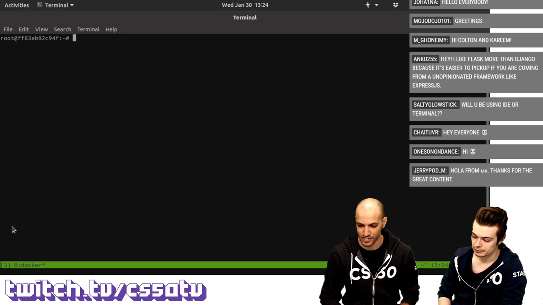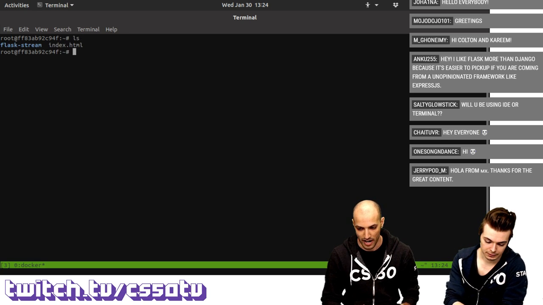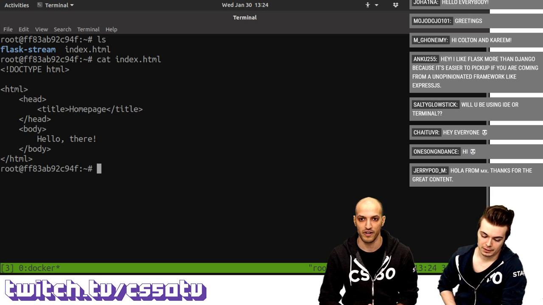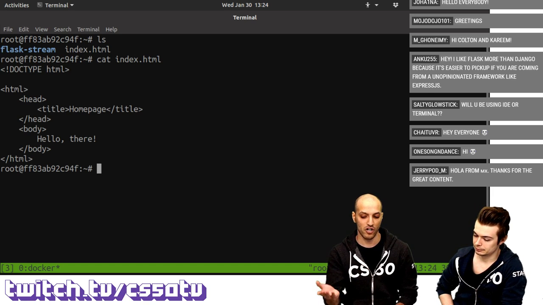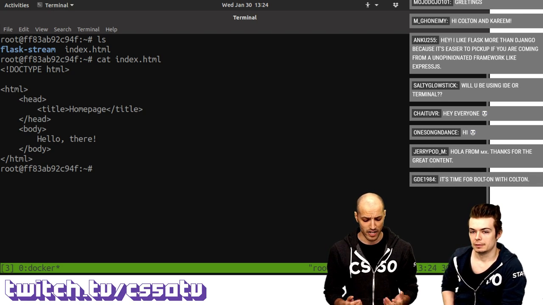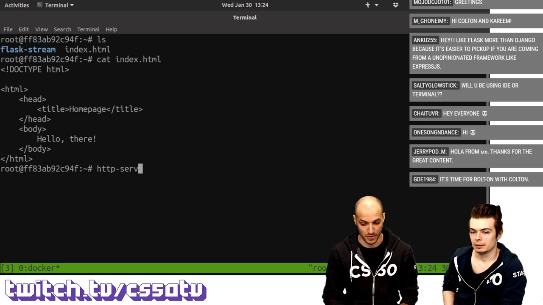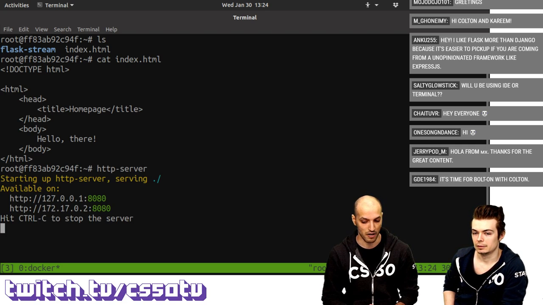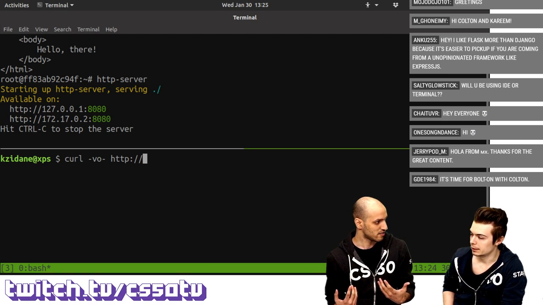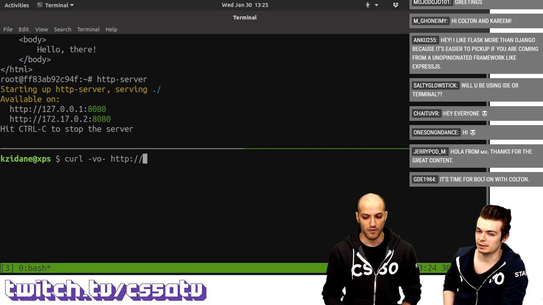Exactly, and let's actually see an example of this right now. So I have just one file here called index.html, and these are the contents. Let me zoom this in a little bit so we can see better. And these are actually the contents of my index.html, just a simple HTML file. And then I'm going to start an HTTP server to serve this file for me. And then I'm going to make a request. And I'm going to see what I'm sending and what I'm getting back. OK, cool. So HTTP server, what kind of program is that?